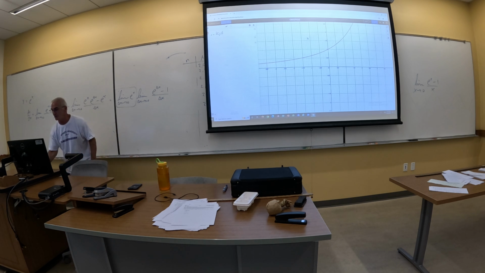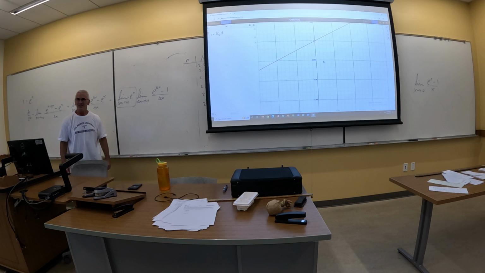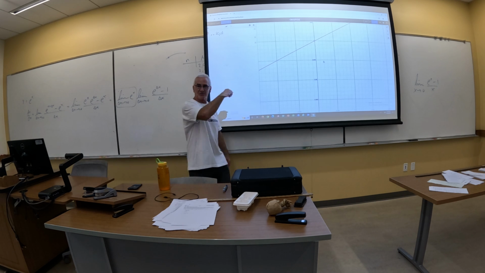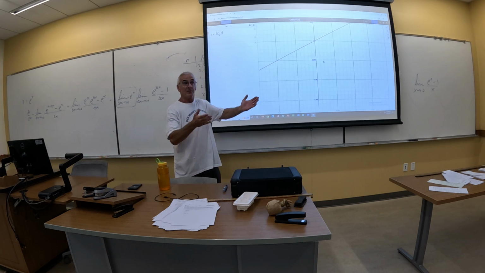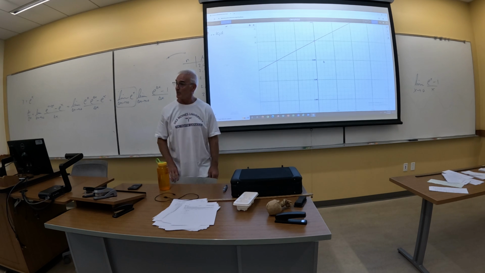So what I want to do is zoom in. I'm going to keep zooming in. I'd like to know what is the behavior of this function as x gets closer and closer and closer to 0. What is that quotient looking more and more like? I think it's kind of obvious. It sure looks like my graph is passing through 0, 1. Now, it's not defined at 0, but it's clearly a removable discontinuity.